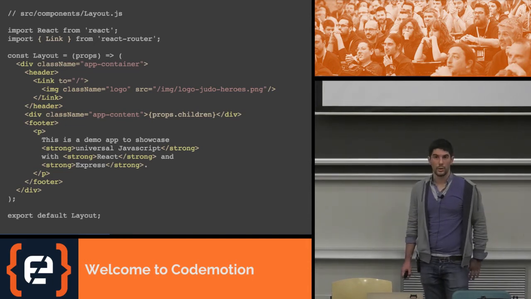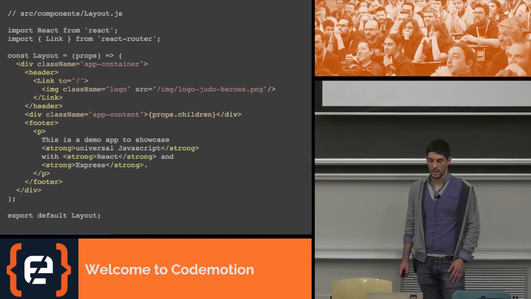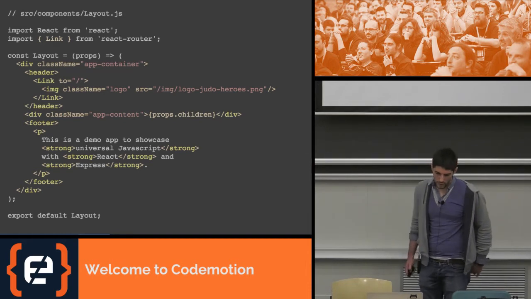I hope you already have some familiarity with React code. If not, in the next examples we are going to see more or less how it works. I'm not going to go into the very fine details, but I hope it's going to be understandable anyway. Feel free to ask me a question at the end if something was not clear at this stage.